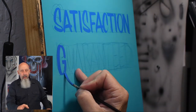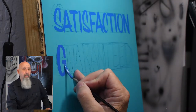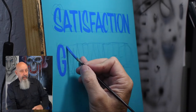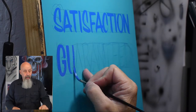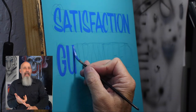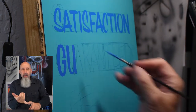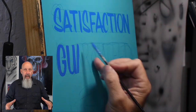Okay, first things first, the idea. What I did is I knew I wanted to paint a sign that I could show off with and sell and make some money with. And I wanted it to be something completely foreign to me. So what I did was I imagined this concept. You pick a shop in town, or a place that you can go to, a cobbler, a mechanic, a body shop, which I picked, or a coffee shop, perfect. And what you do is you paint a sign that would be ideal for them.